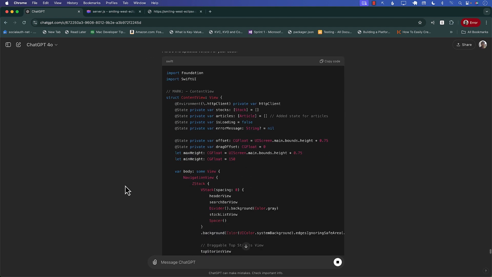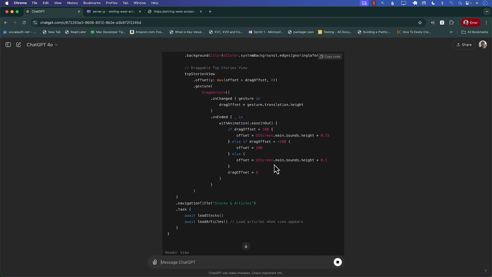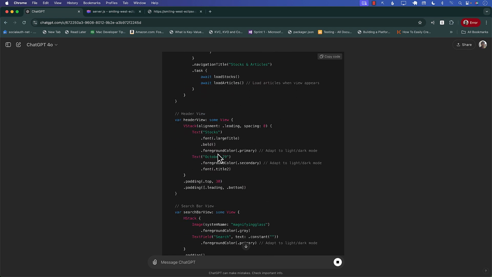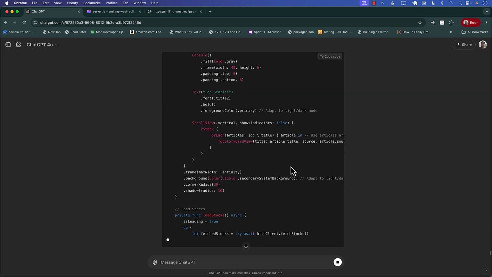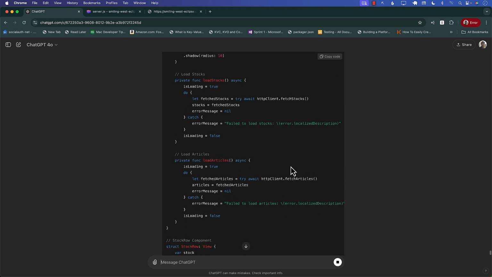And hopefully it's not going to be using hard-coded values of colors. You can see over here that it changed it a little bit. It's saying system background and all that stuff. That is definitely going to help us transition between the dark mode and the light mode. So you have to be careful in these things. See that? It's changing all of these different things to secondary, primary. It's using all of those different things right over here also, primary color and secondary color. And hopefully the other part will remain the same and it's not going to mess up anything else. So that is fine.